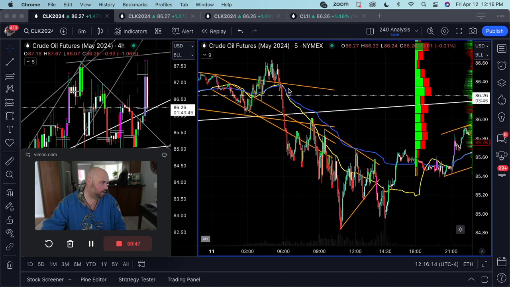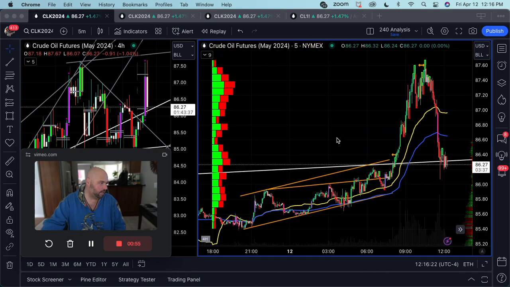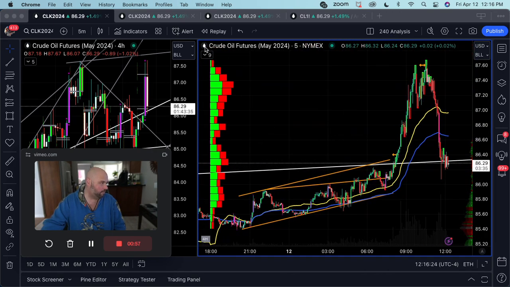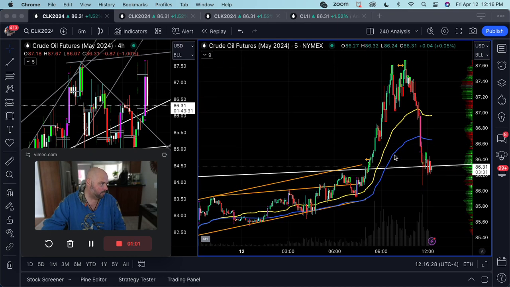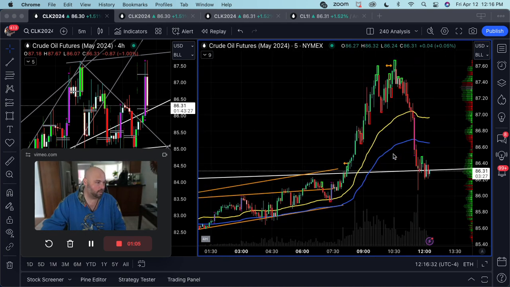You can see inversely here during this downside movement that the rolling VWAP was leading the session VWAP, and notice that those are really the only two indicators on my entire chart. Yes, I have volume profile on both sides, and yes, I have volume on the bottom, right? Because all I care about is volume and price action. You can keep the rest, trust me, it's irrelevant to me.